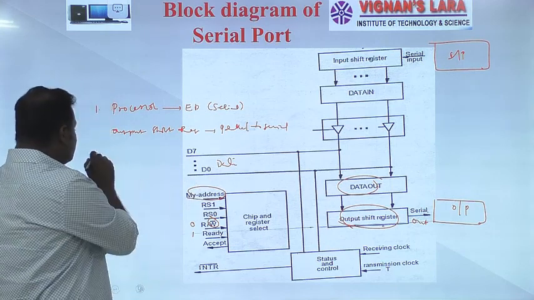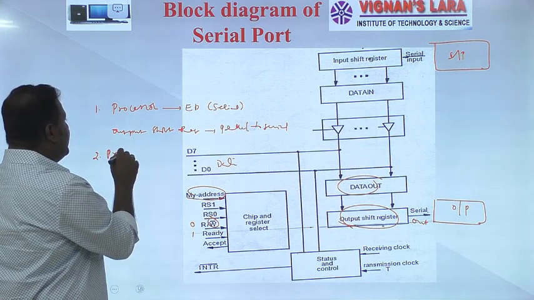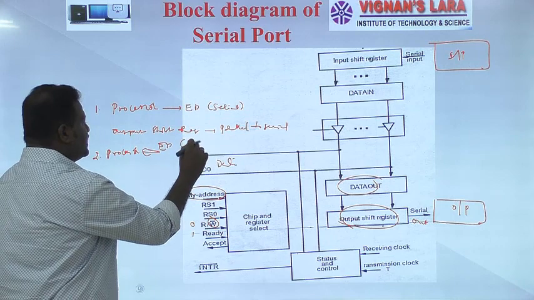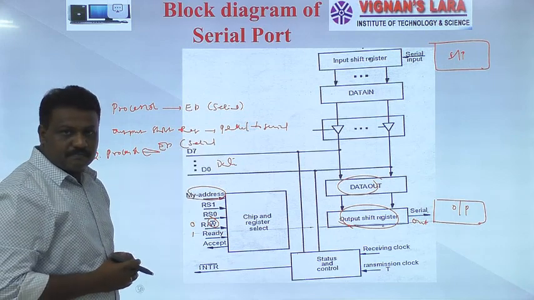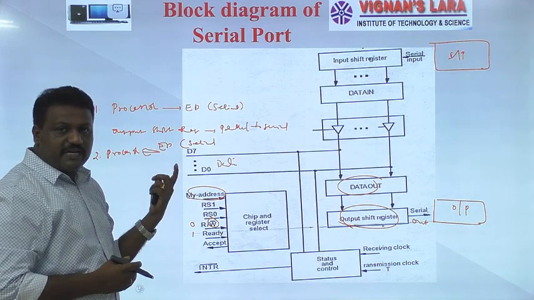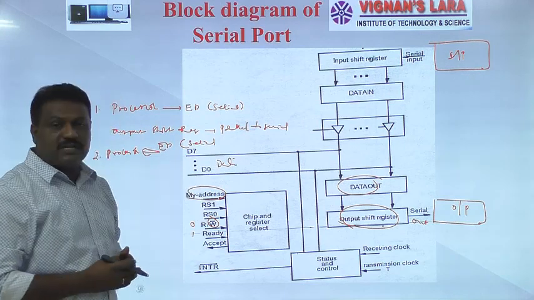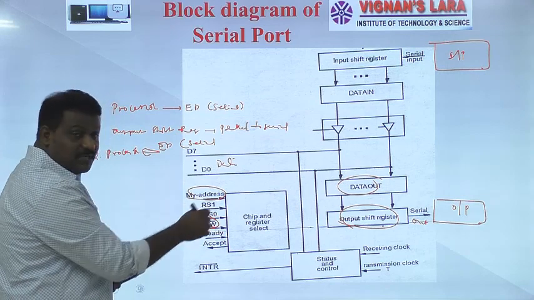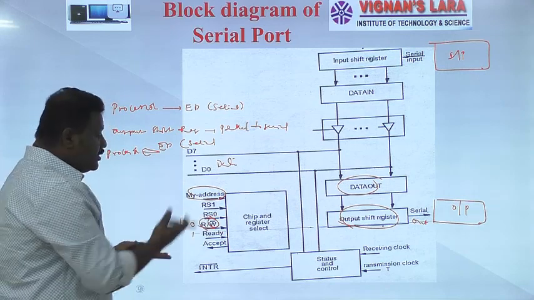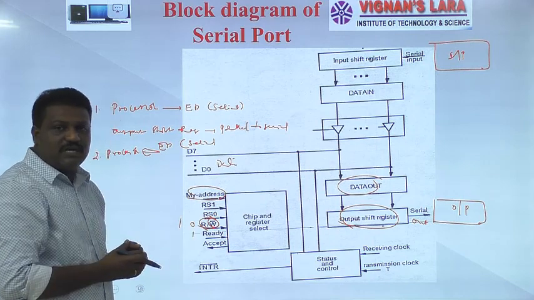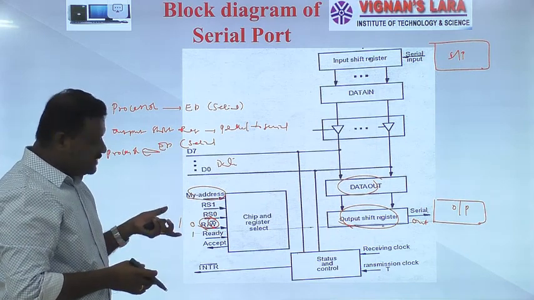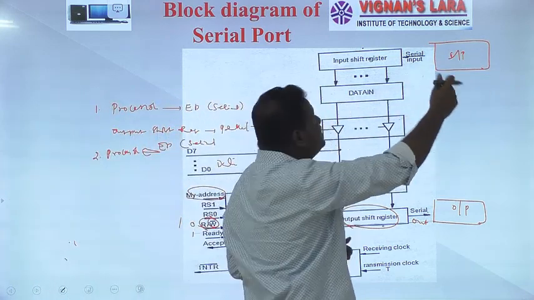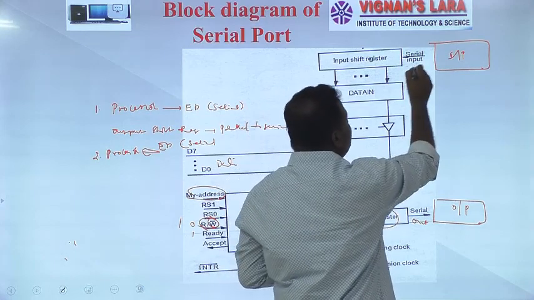Case number 2 is if my processor receives data from a device which is again serial. If a processor wants to receive data from an external device, again it will place an address and it will activate the read signal. So this R/W bar is made 1 and it is ready to participate in data transfer. So the ready signal is set to 1. These signals are set to 1, 1, 1. Then it receives the data from an external device through the I/O interface with the help of this serial input.